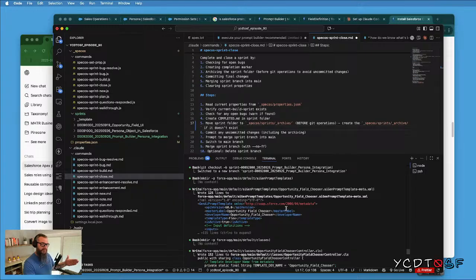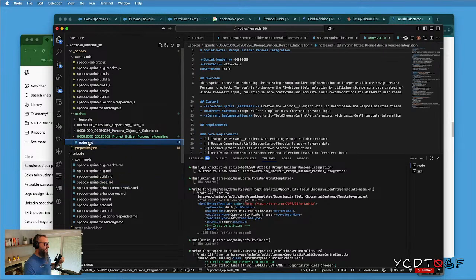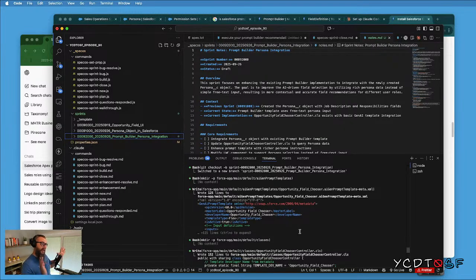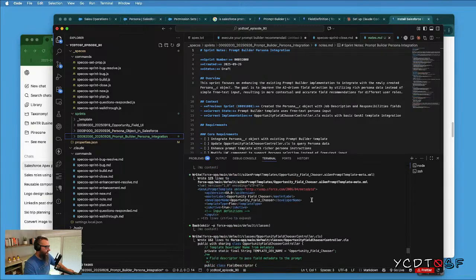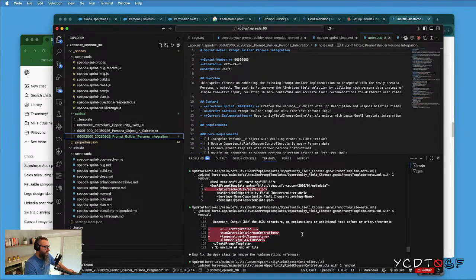What I really wanted is we create a new sprint. We go through a planning phase, which I give it some notes. It writes me a plan. It asks me some questions. I don't think we did that this time. No, we definitely didn't. We just have the notes. So it dove right into the build phase, and I didn't get a chance to say, hey, please make sure that we're good here. So, kind of my bad. I wrote a prompt that said run those commands, but I should have just run the commands myself. So, little learning in the Claude world. Which might be why we're on the struggle bus here a little bit.